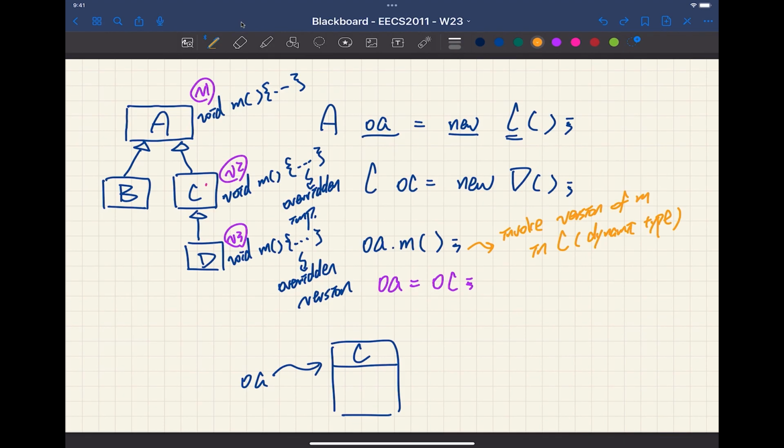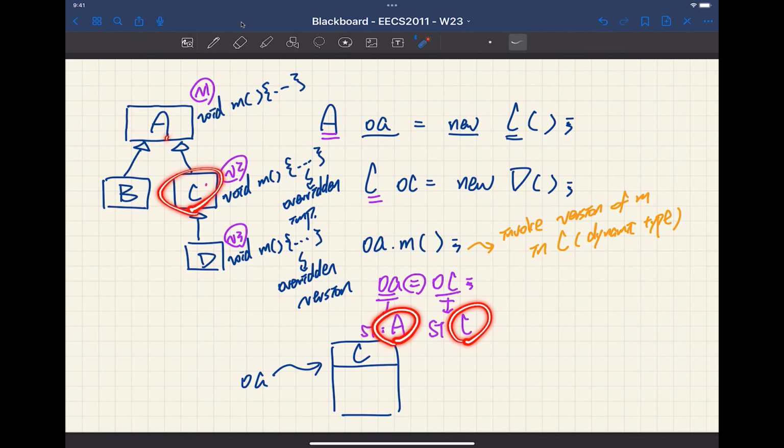To determine whether this assignment is valid, you check the static type for OC, which is C. You check the static type for OA, which is A. And C here is a subclass of A over here. As long as the right-hand side has a static type that's a subclass of the static type of the left-hand side, then it's valid. It's a rule.